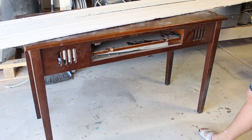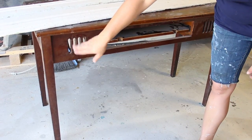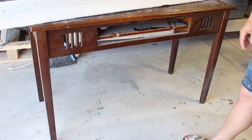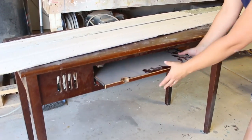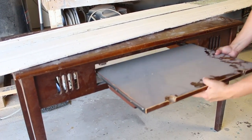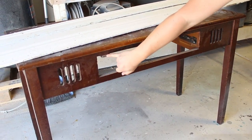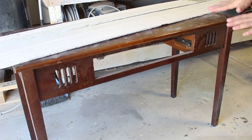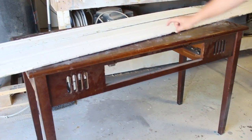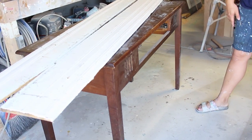Okay, so here's our desk. You can see it's got straight lines. It's got these weird little cutout things here. I'm not really sure what that's for. And then it had a drawer front that broke off, and then this is where the keyboard went. So we're gonna pull out this entire section here because we don't need it. And then we've got this little piece here we'll take off, and then everything else we'll leave as is, and then we'll fit this molding in across to cover this up and give it a more farmhouse look.